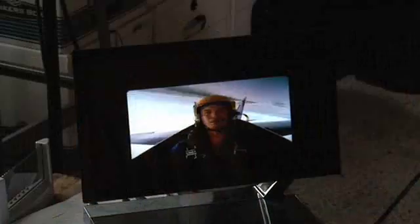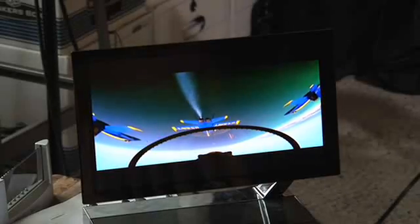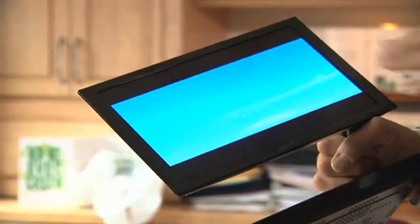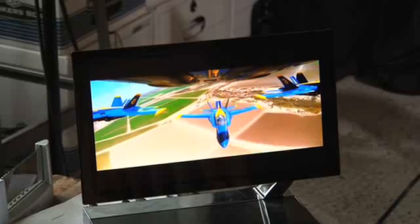The actual display is 0.3 microns thick — just to give you a scale, your hair is 50 microns in diameter, so this is on the order of one hundredth the thickness of your hair. If I have a film like that, I do not need a very thick substrate to grow it on. Indeed, this whole device is only three millimeters in thickness. The power consumption of these displays is about one half of the power consumption of a similarly sized LCD. Beyond that, this is the very first generation of technology, invented maybe ten years ago. Stuff invented more recently is another factor of ten more efficient, so in the long run these displays should be about ten to twenty times more efficient than the best LCDs of today.